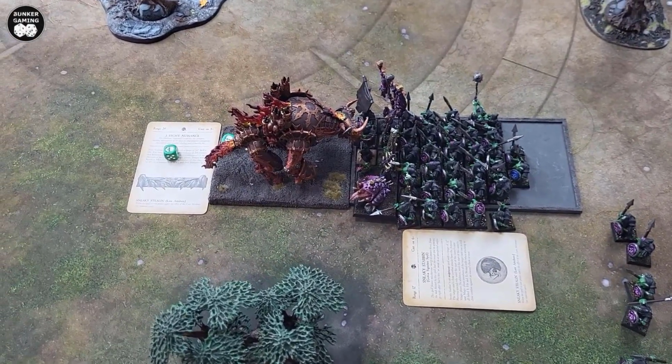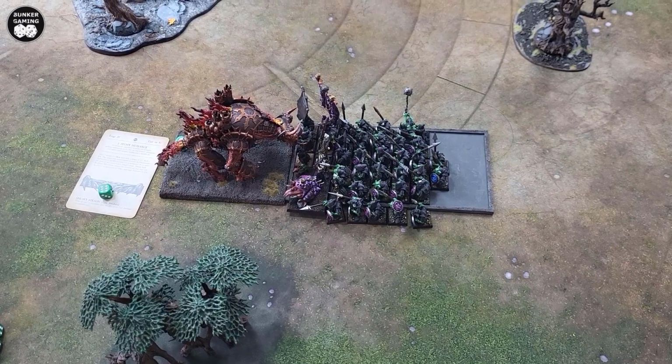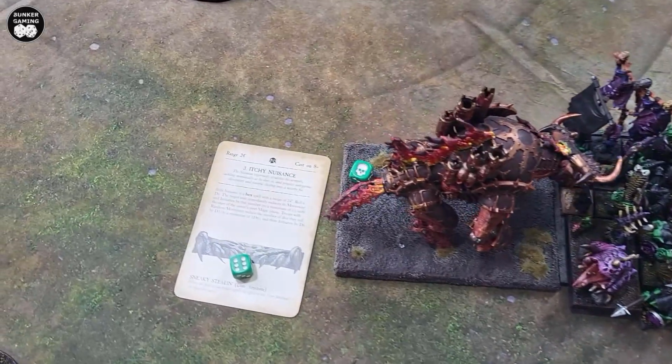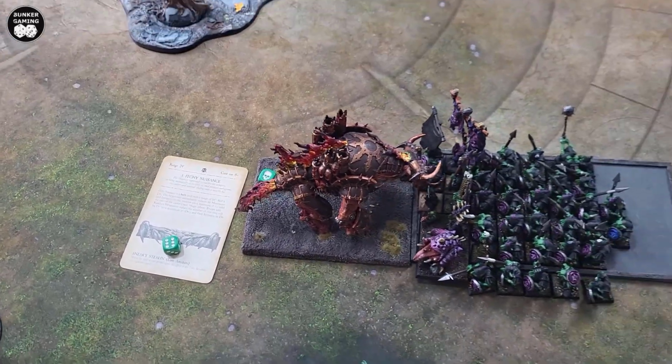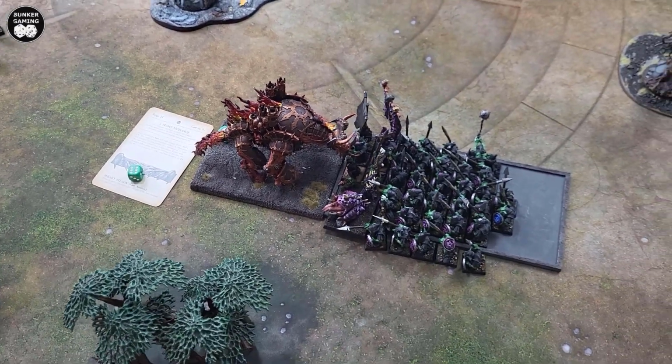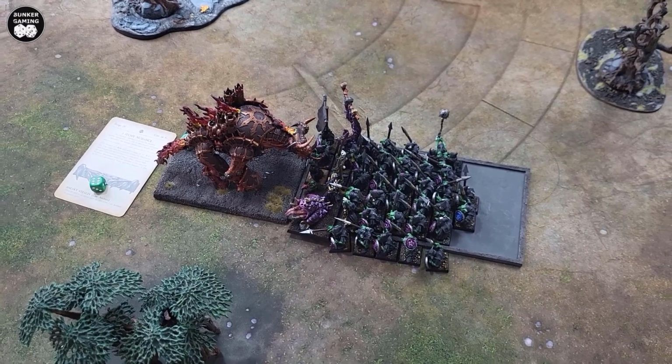Can they finish off this Kadai Destroyer? Night Goblins turn 6. Magic has been done. They managed to catch Itchy Nuisance, get my initiative down to 1, and then a bad mushroom meant that there was no more magic after that. So we are straight through into combat.